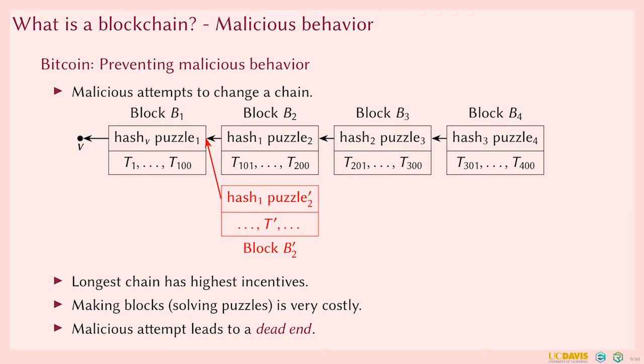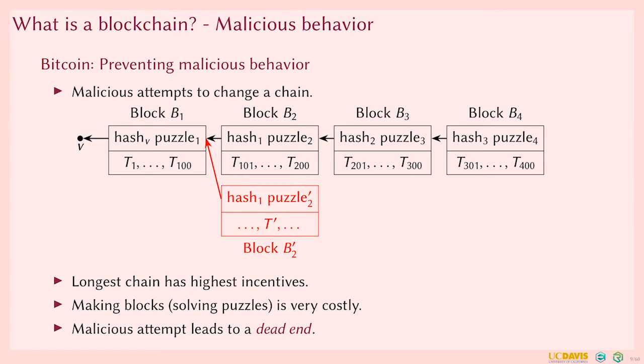Now, how do we prevent such an attack? In blockchain, all good participants have an incentive to always accept the longest chain they are aware of. So in this case, if you're already aware of block B4 and you see this block B2 prime, you say, okay, I'm just going to ignore it because it's short. But of course, a malicious attacker can then say, okay, I have this B2 prime, I'm just going to make a B3 prime, a B4 prime, and a B5 prime, so that this changed malicious chain is the longest chain.